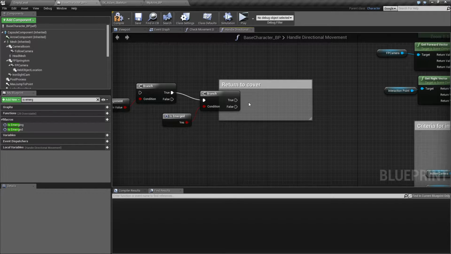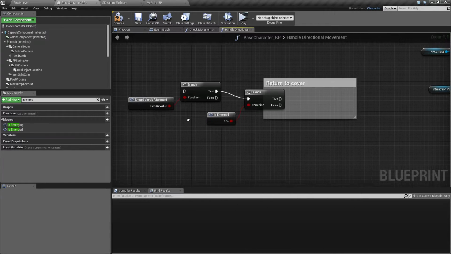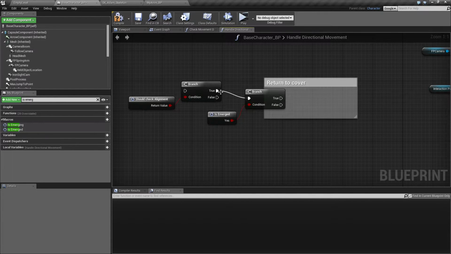So let's see. No, wait a minute. This one needs to say, because if we are, sorry, if we are in cover or hanging braced, and in this case we are actually in none of these, then we want to do this. Okay, now it makes sense.